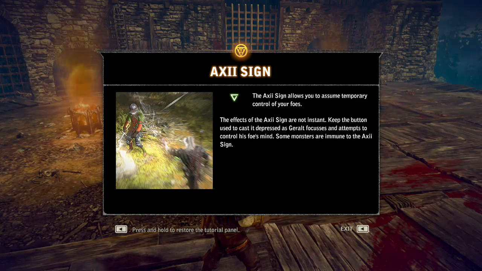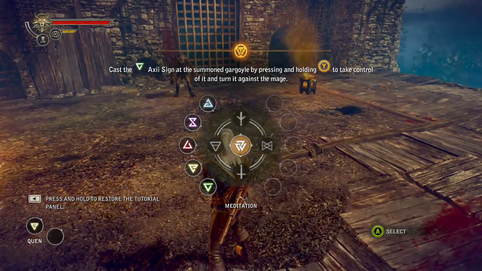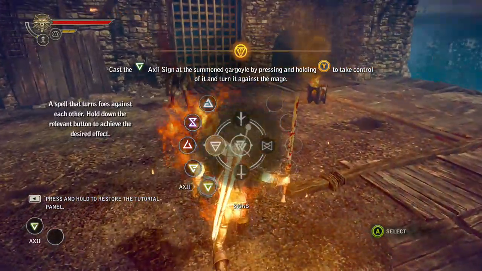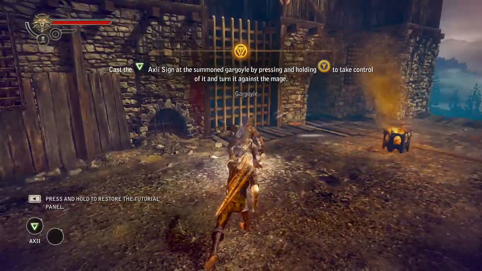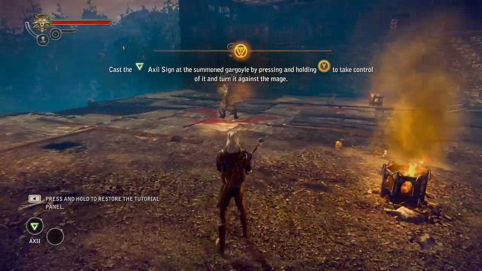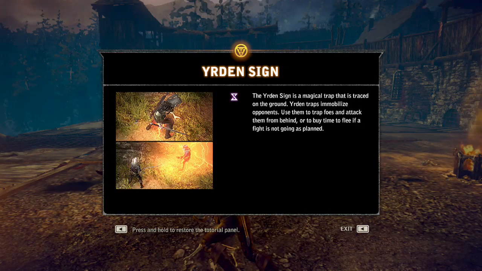AXII sign allows you to assume temporary control of your foes. Effects of the AXII sign are not instant. Keep the button used to cast it depressed. Geralt focuses and attempts to control his foe's mind. Some monsters are immune to the AXII sign. Careful! Cast the sign, summon Gargoyle, pressing and holding the Y or triangle. Alright, so that was nice to kind of get them to work for me.